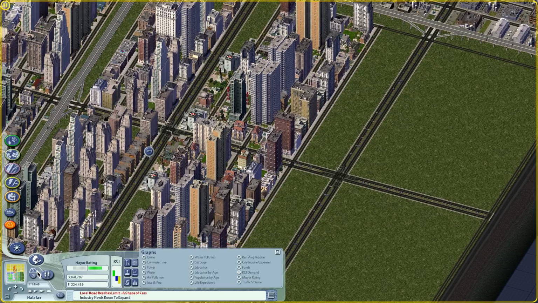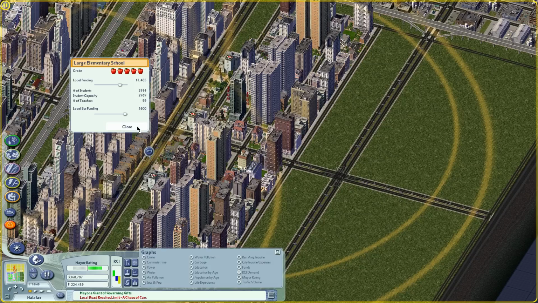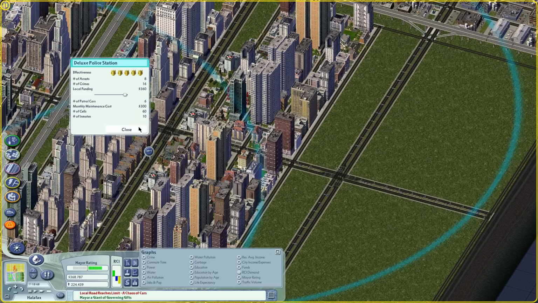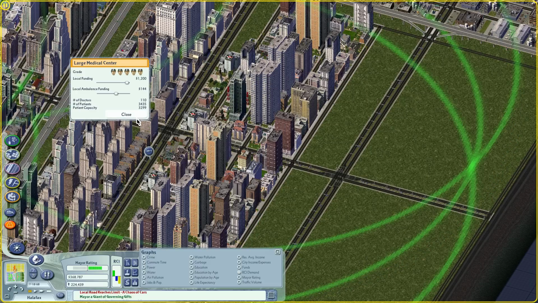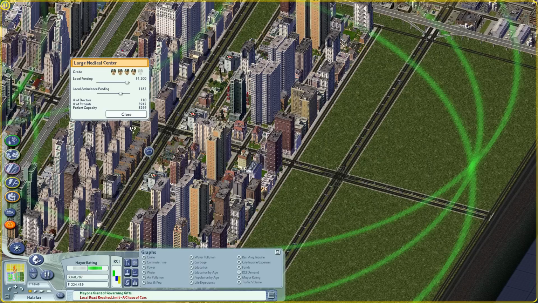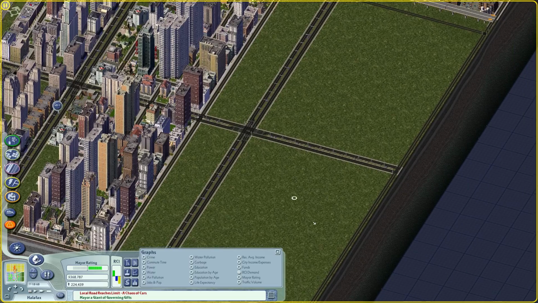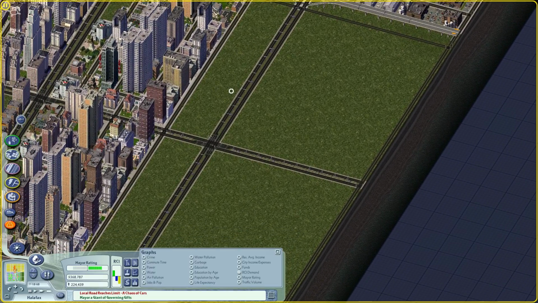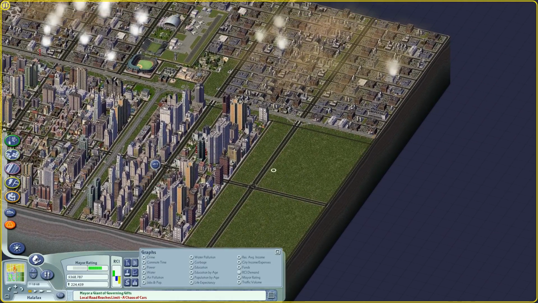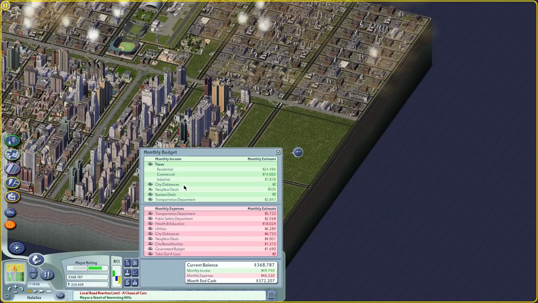Let's take a look at the services we got going here. We have a large elementary school, which is basically at max capacity. And then we have 3 hospitals, which are over capacity, so I think you're gonna have to build these 2 corners up and then leave the rest of this area for commercial and services. And then anything else I was gonna look at?